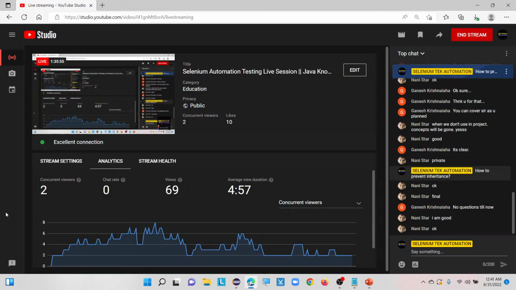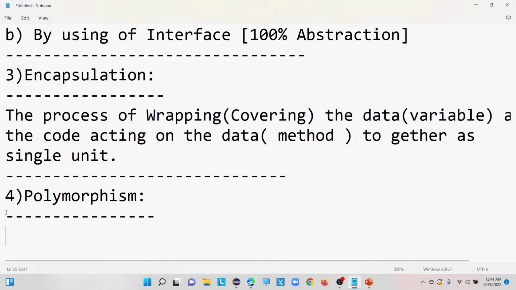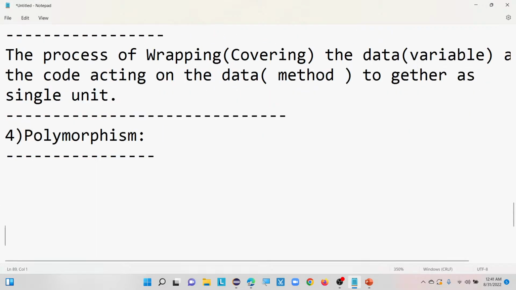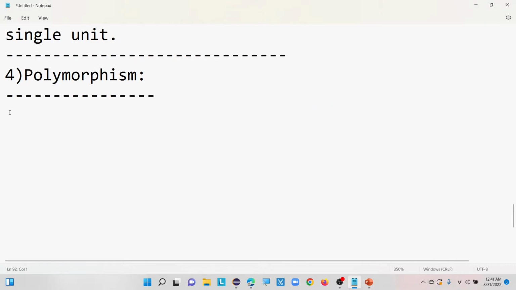Moving to the concept called polymorphism. So what is polymorphism? These all come under OOPS concepts, and these are very important. Every tester must use these four concepts in their automation framework. If these four concepts are not there, then there is no use for that framework.